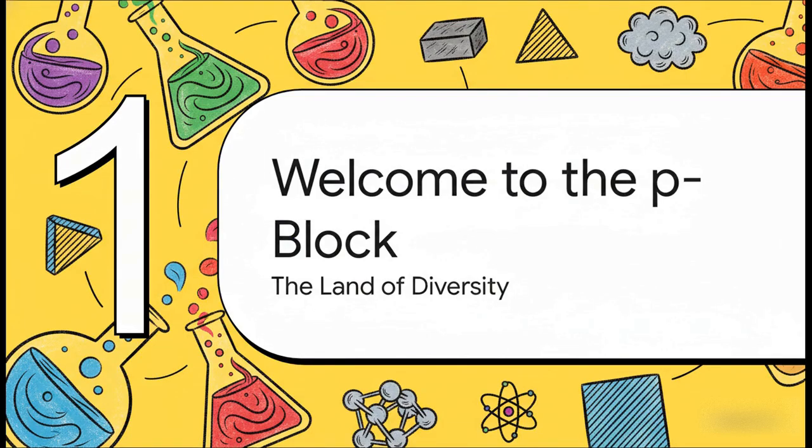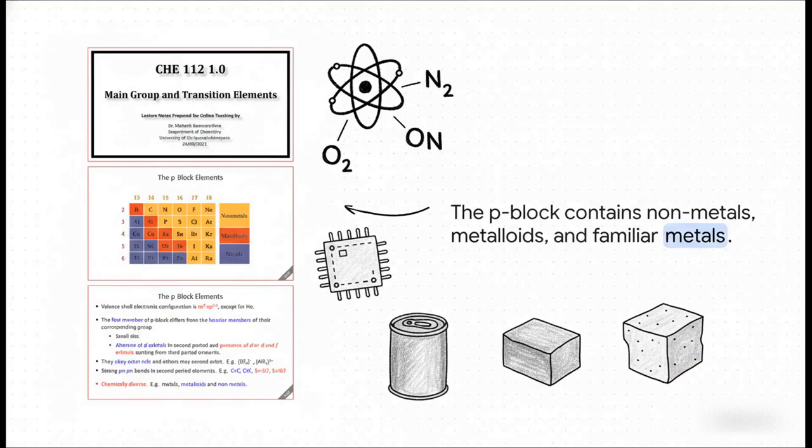So, what's the big deal with the P block? Well, in one word, diversity. This isn't some uniform block of elements that all look and act the same. No. This is a true chemical melting pot, and that's exactly where all its power and importance comes from. I mean, just look at this incredible range. It's what totally sets the P block apart.